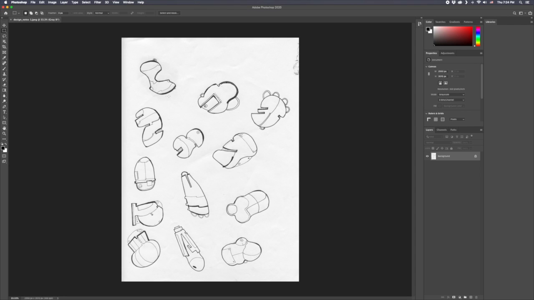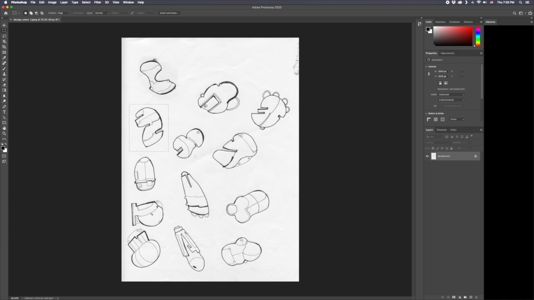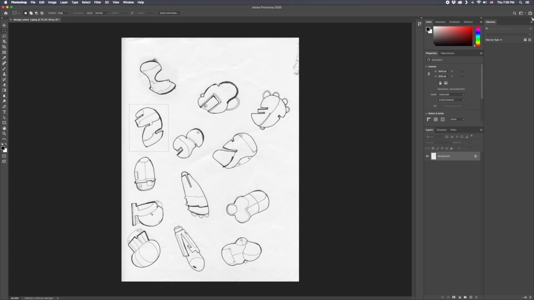Okay, I have a lot of possibilities here that I can pick from, which is great. And they're all on one document. I'm going to go ahead and select one with my rectangular marquee tool, and that is the second tool right there. And I'm just going to click and drag a selection around that sketch that I want.